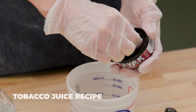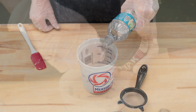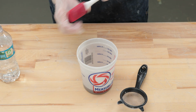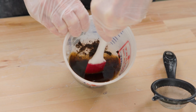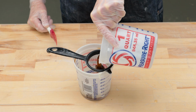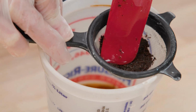For this, I needed to extract the acid from the leaves. I took out a couple of tablespoons of the tobacco and put it in a container. I mixed it with about a 1/4 cup of water. Upon stirring, the water immediately turned into tobacco juice. I used a small strainer to strain out the chunks. As I'm working with some caustic elements, notice I'm wearing protective gloves.